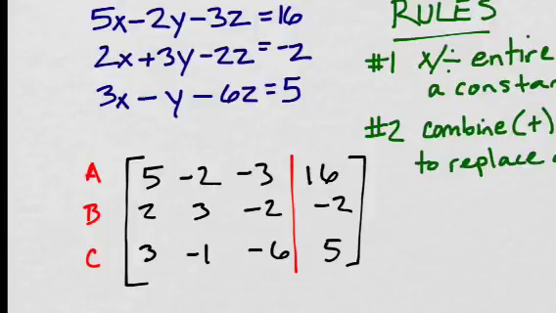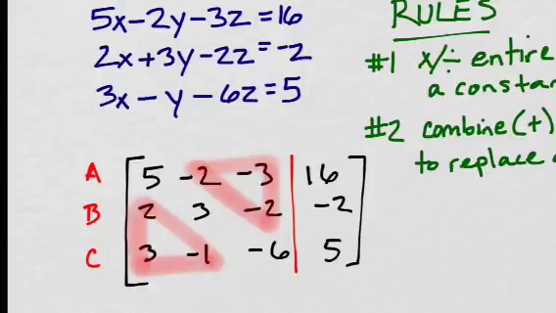Now, let's talk about our goals before we talk about our methods. Our goal is going to be to take this matrix and rejigger it so that there is a triangle of zeros down in the lower left-hand corner and another triangle of zeros in the upper right-hand corner. So all 6 of those numbers that I just highlighted are going to become 0. We're going to turn them into 0.